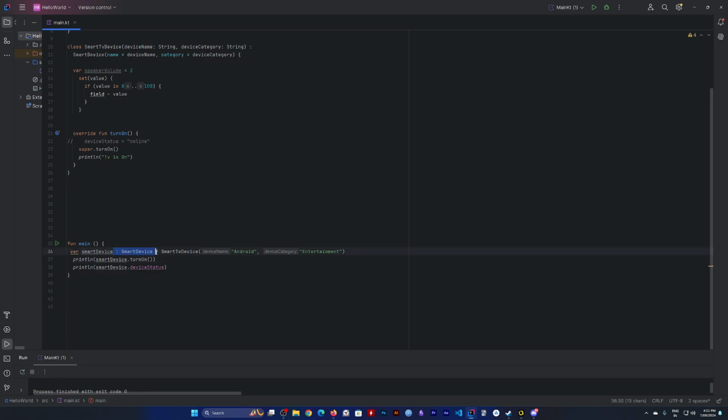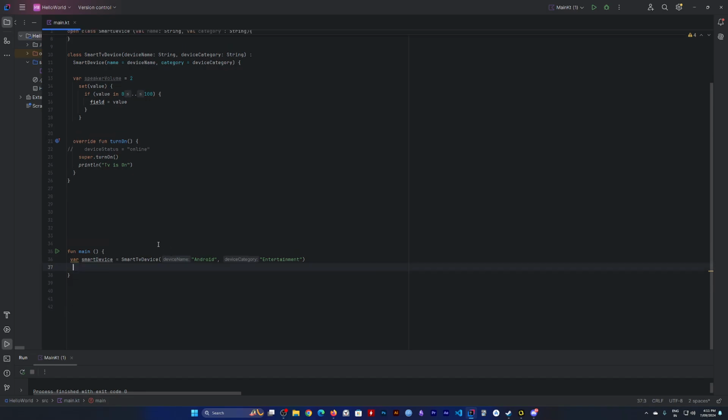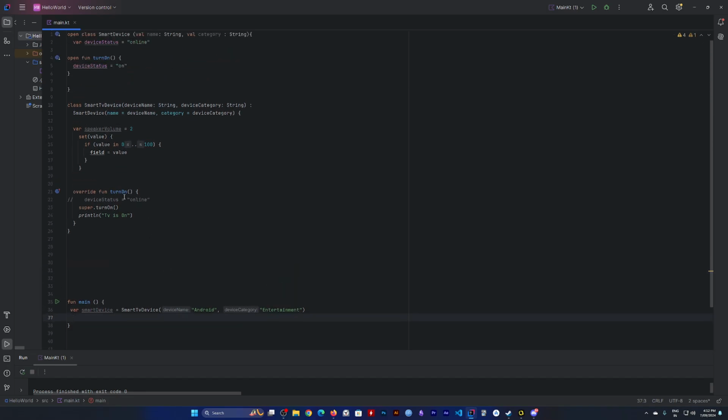So how about we remove it? If we remove it, we shouldn't be able to get access to the device status, right? We don't have the value here.